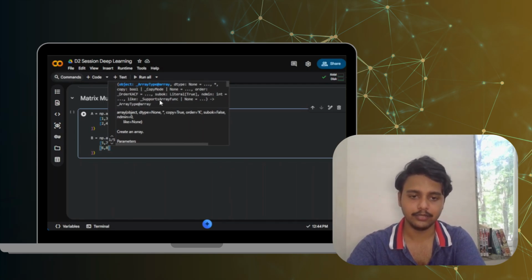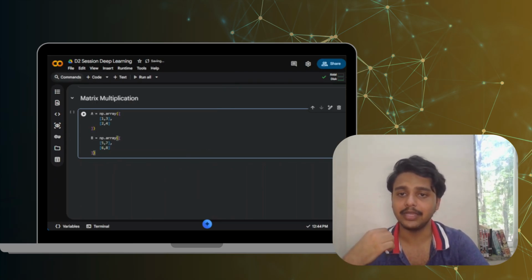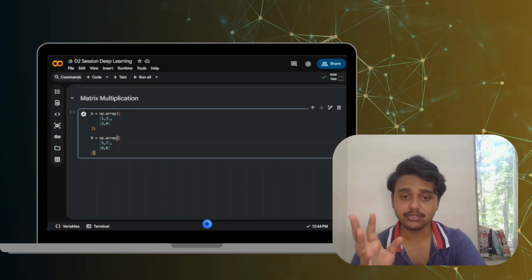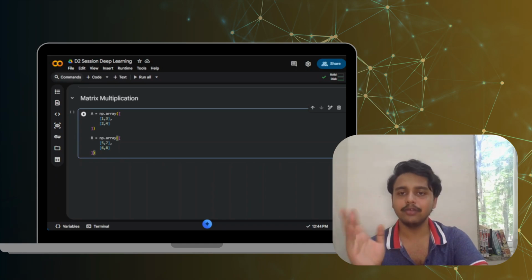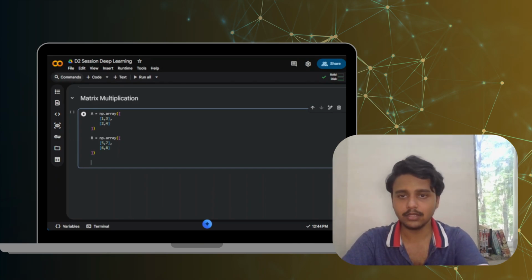So these two matrices have been defined, the first one being A, 1 3 2 4, and the second one B, which is 5 7 6 8. Now first of all, let us look at matrix A followed by matrix B, and then we will do the dot product and cross product as well.